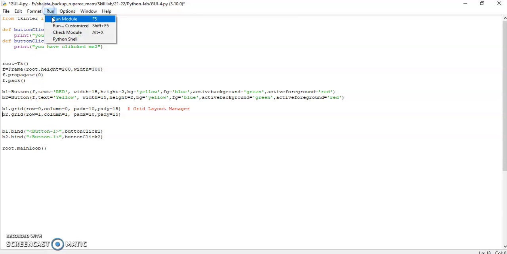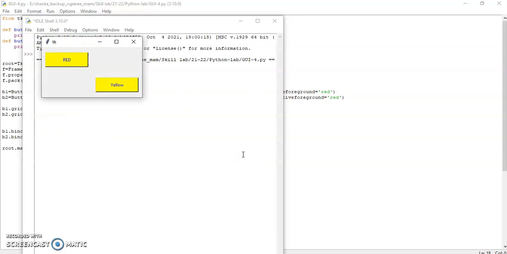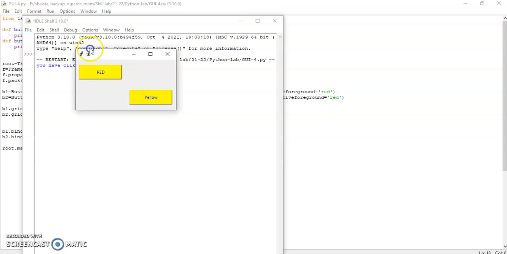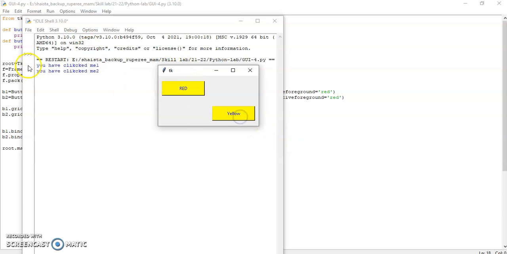Like if I consider 0 0, you can see the change. So this is how your frame is divided. This is row number 0 and this is column number 0. This is row number 1 and this is column number 1. And it is doing the same thing. If I'm pressing this, what will happen? It is going to print. So I hope it is clear.